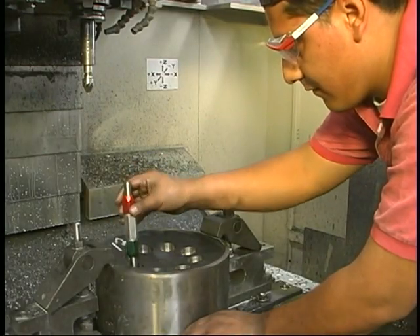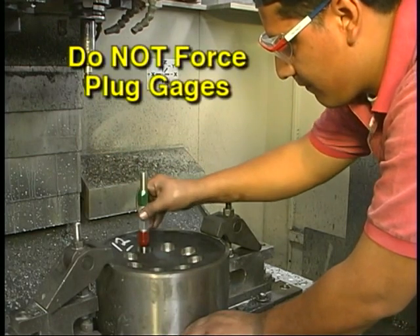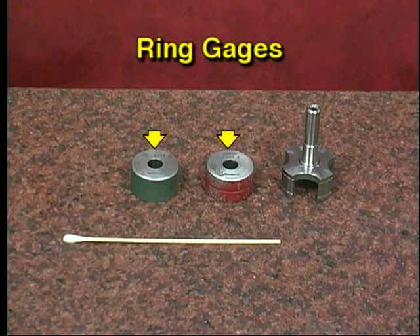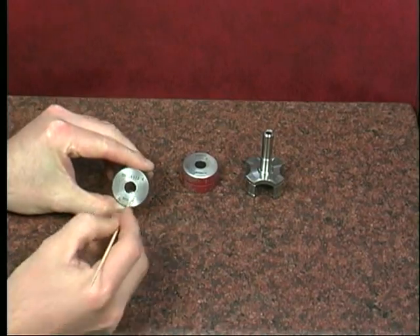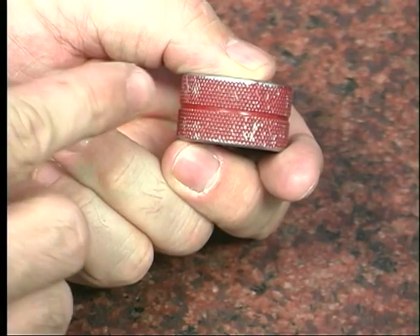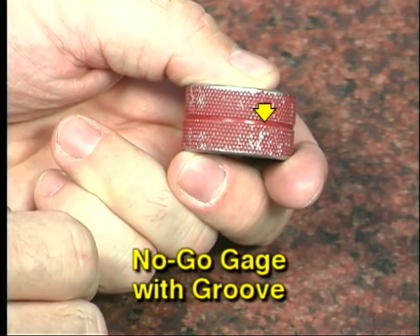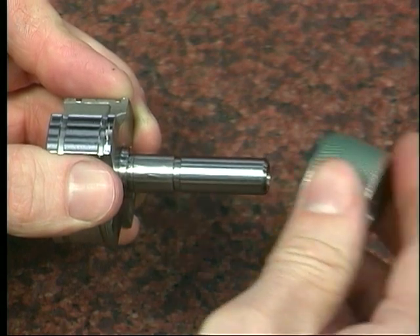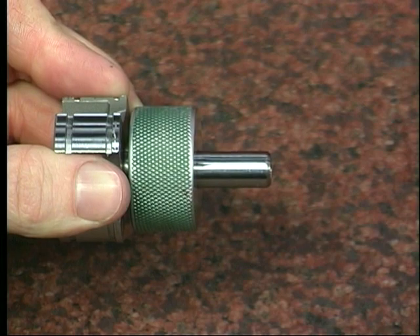Fitting the plug gauge to the workpiece requires care — always be careful not to force the plug into the workpiece. Ring gauges are used to check the outside diameter of a workpiece that is cylindrical in form, for manufacturing tolerances. Before measuring, be sure to clean the gauge and the workpiece. There is a separate gauge for no-go tolerancing; the no-go ring gauge is machined with a groove outside the ring for easy identification. Long parts should be passed all the way through the gauge to check the workpiece for tapers and for straightness.